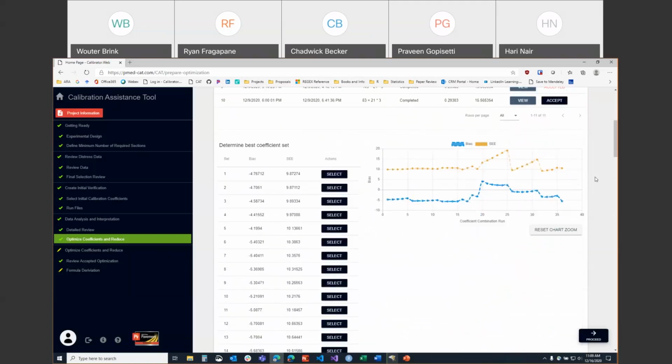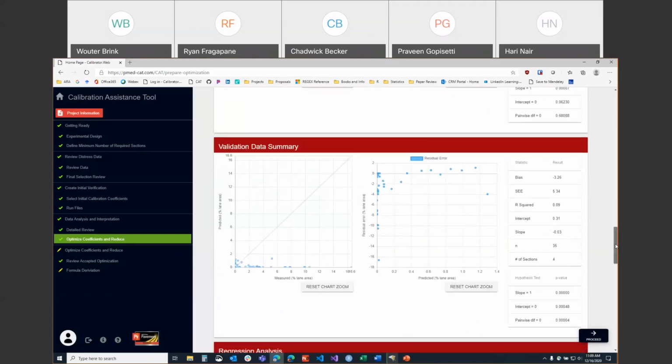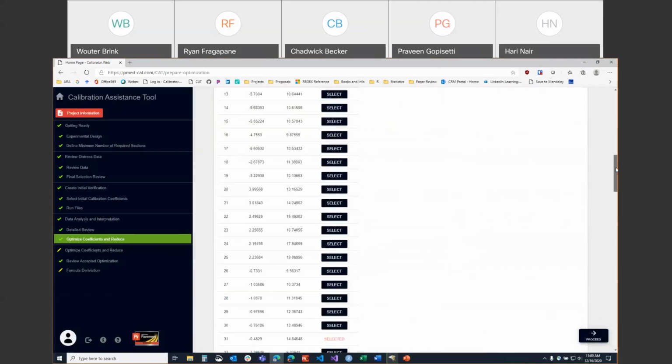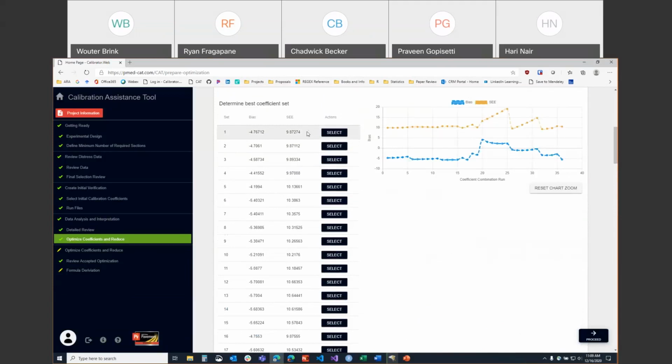But what I wanted to show here is I've changed quite a few different ones. So I've changed C1 and the C2 constant with 6 levels each. So that's why there's 36 runs and 21 projects. So you have your 750 runs. It changed from 0.2 to 1. So you can change these simultaneously, and it will run all of those different combinations you can see here.